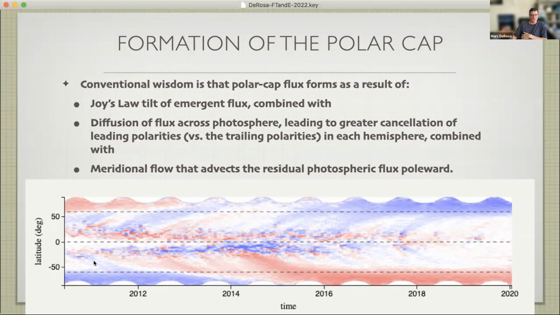as you can see in this. So this is cycle 24, and you can see these poleward streaks of a preferred polarity over the course of this particular sunspot cycle, which canceled out the original red polarity that used to exist in the preceding solar minimum and replaced it with a blue polarity by the time that the activity cycle ended. And the southern hemisphere was analogous, but with opposite polarities. So you can definitely see these streaks that have been mentioned many times already here. And so in my view, the polar fields are a pretty good way of assessing these models.